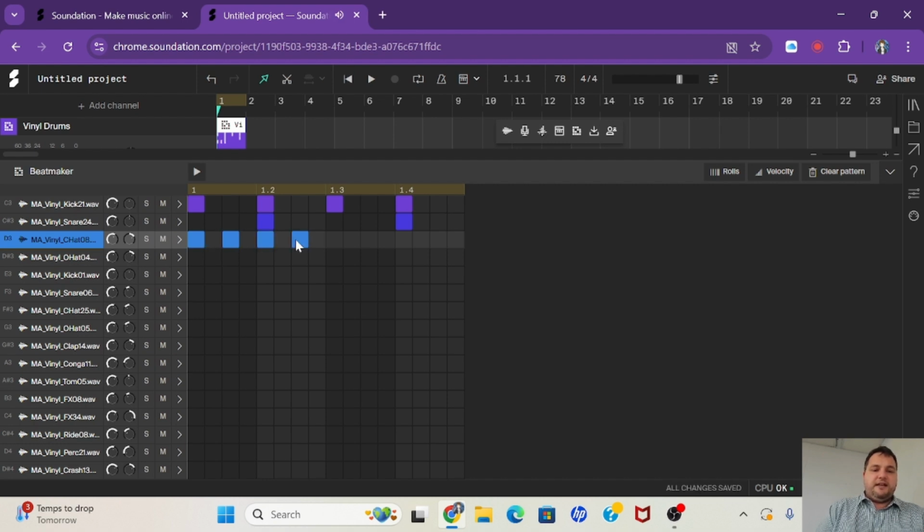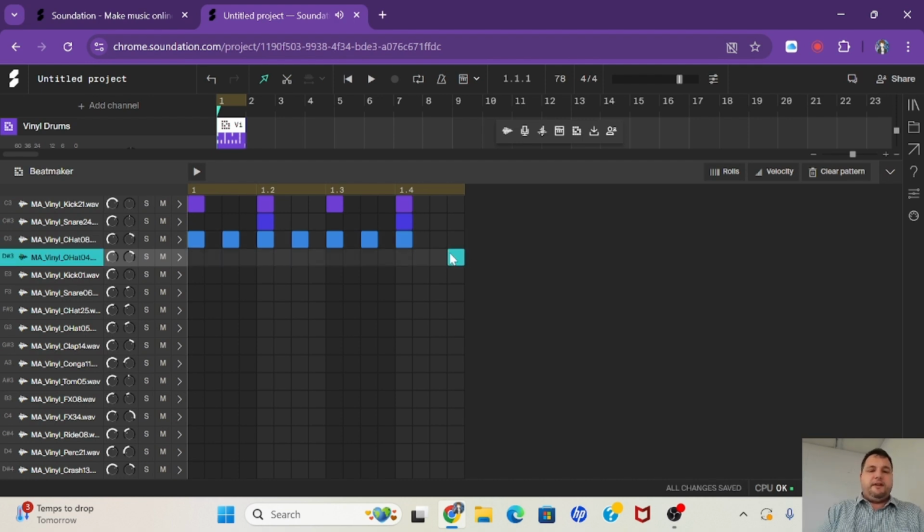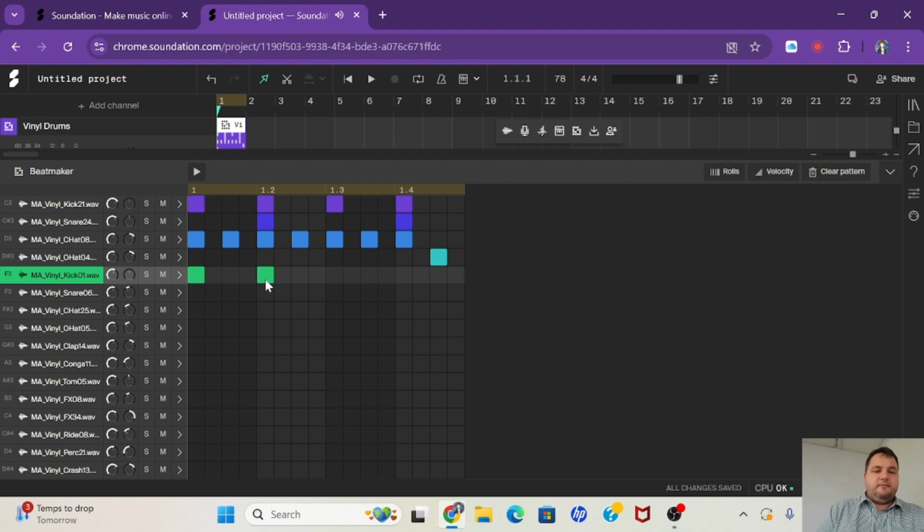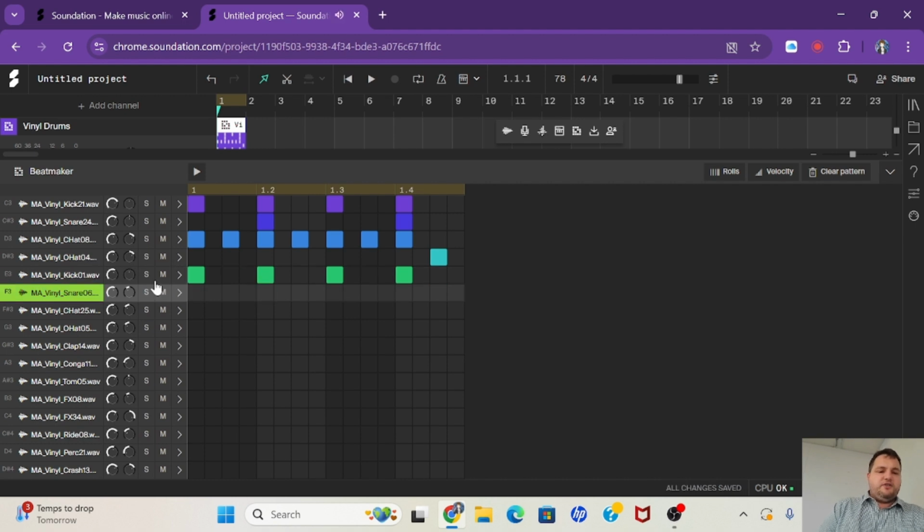So all I do is left click and it will go in. Okay, but on my last one, I want an open hi-hat. Sorry, I opened that wrong. I sent it there. There we go. Right, I'm going to also add this kick here just to add an extra oomph to our kick. What's this snare like? Okay, so I'm just going to do that for now.